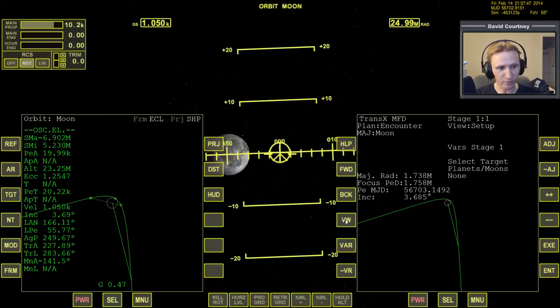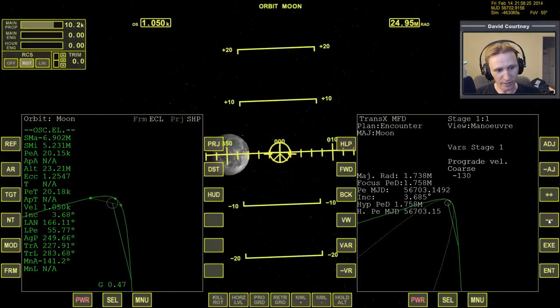And the burn that we're going to do, I hit the wrong button. The burn we're going to do is a prograde, but it's going to be negative prograde, because we need to slow down. And remember, to slow down, or you might even think of it this way, we're going to lower one side of our orbit. And how do we lower our orbit? If we go all the way back to the raising and lowering orbit video, we lower the orbit by turning the vessel 180 degrees away from prograde, facing against the direction of flight, and then burning the main engines. So we need to put in negative prograde.